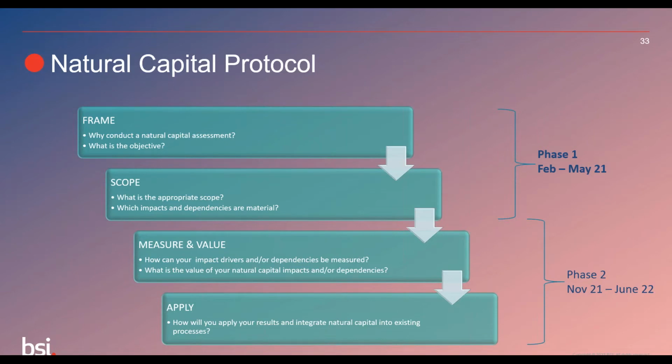The whole project was split into two phases. First part of last year, before the standard was even published, we started following the Natural Capital Protocol, and we identified our purpose of conducting this assessment and set our objective. Our objective was that we as an organization are aiming to incorporate natural capital into asset strategy and project lifecycle decision-making to improve business performance, reduce business risk, and deliver better environmental outcomes on schemes for the benefit of Londoners and the UK as a whole.